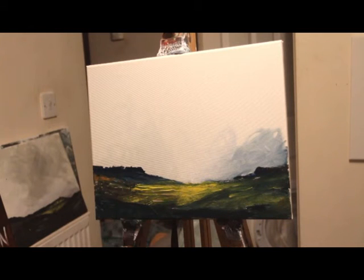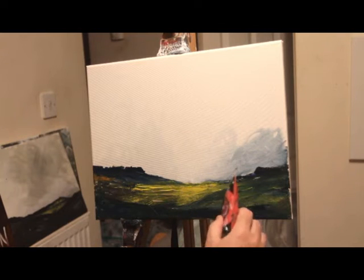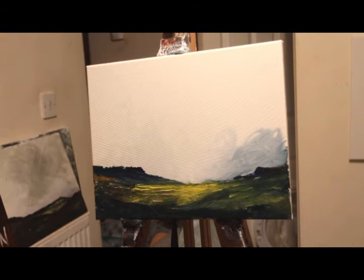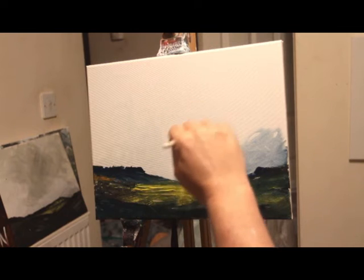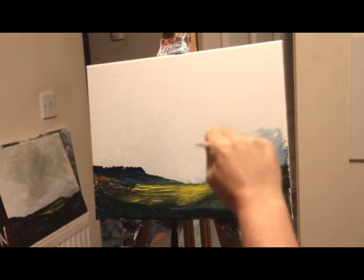There's the tube of paint, just scratching some marks and a few lines, suggestions of walls and paths. Some more work on the sky.